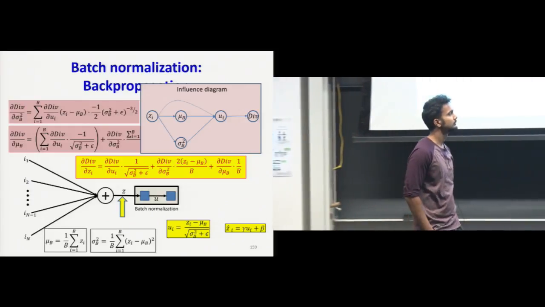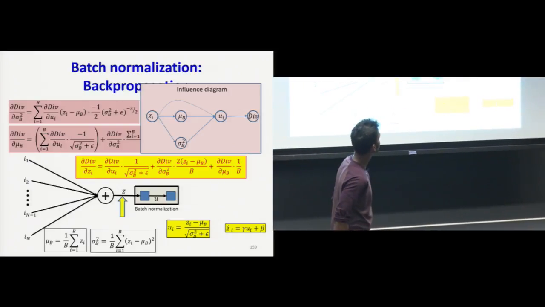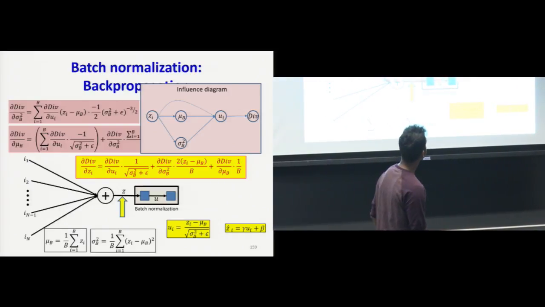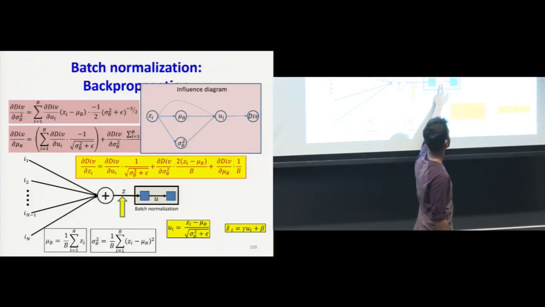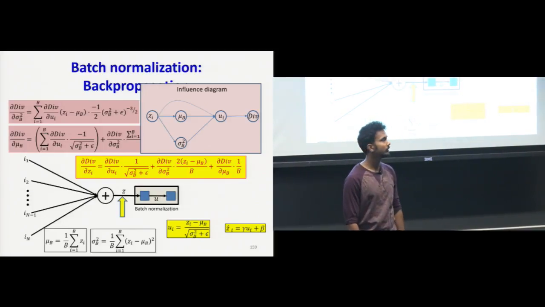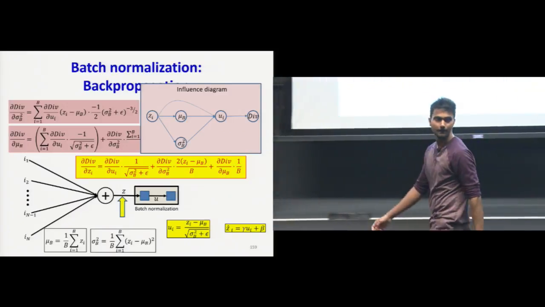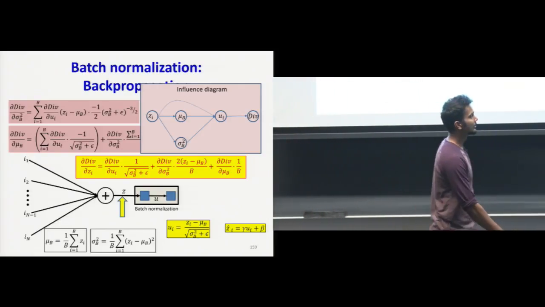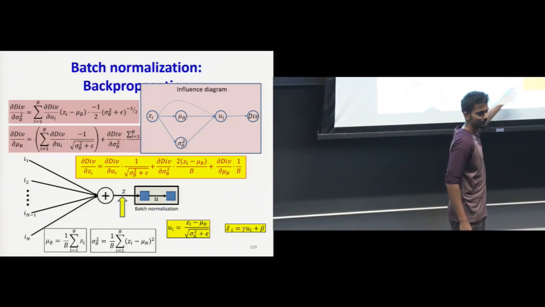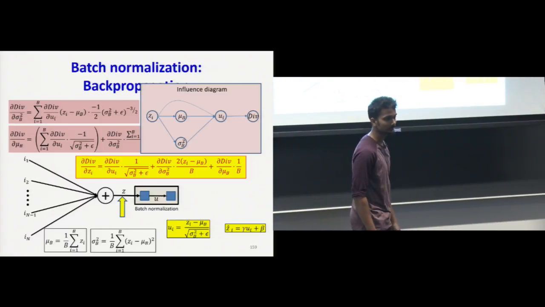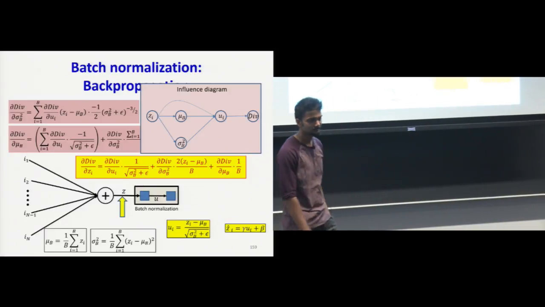Yes? What's mu sub b and ui? Sorry? In this equivalence diagram, what are those? Mu is the mean. Ui is the output from the covariate shift. So you have the two parts, right? You have the covariate shift in the first one, then the output from it, and then you do a scaling and shifting. So that is the output from the first part of batch norm, before you scale it. Yeah, exactly. So in the homework part one, that's called x hat, and then y is the scaled version. Yes. Great. Thank you.